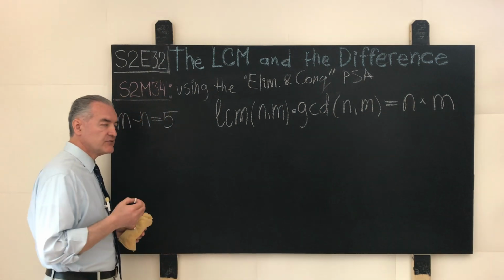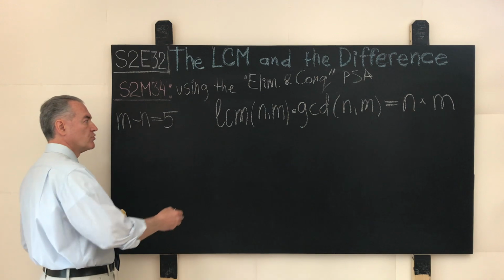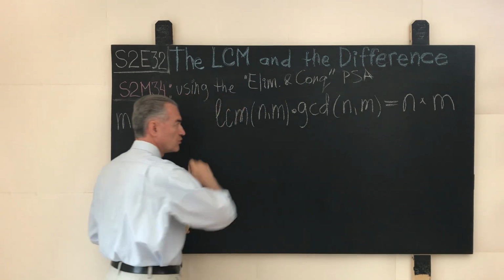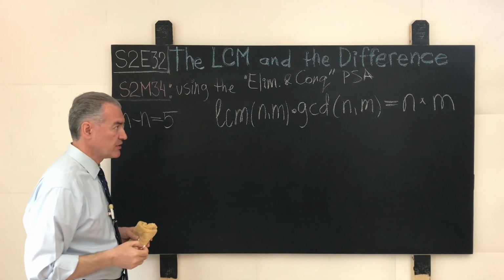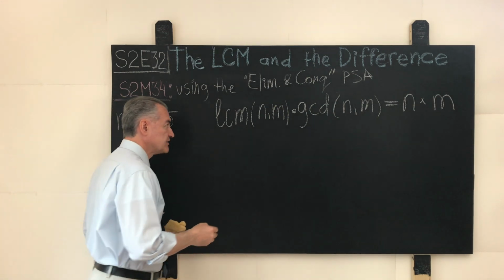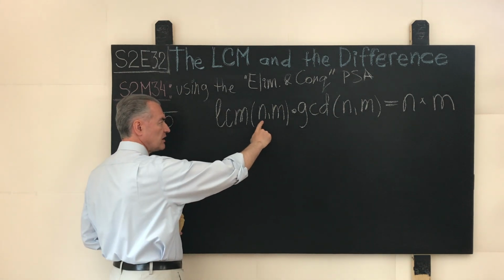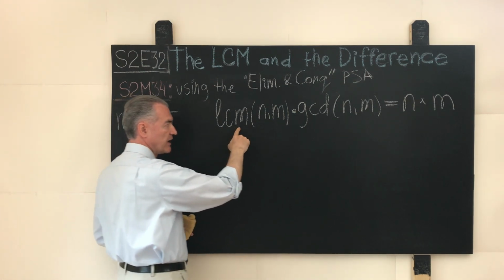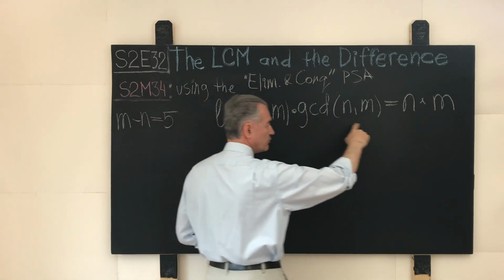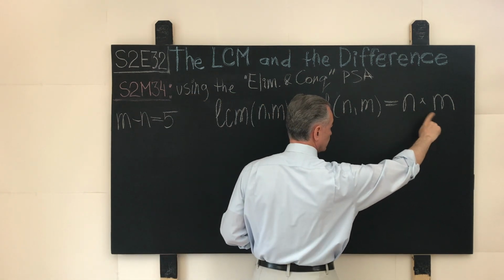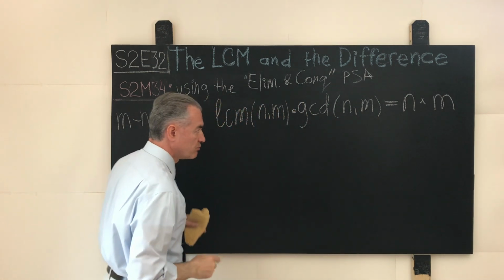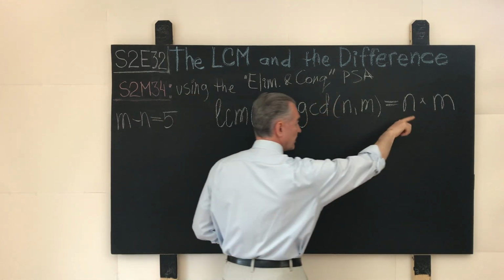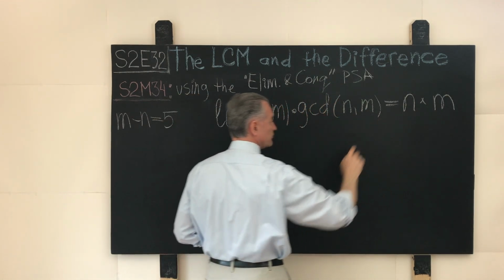Meanwhile, for a different look at the same problem, we go back to an early number theoretic identity that is proven in most number theory textbooks at the beginning of the book, which says that if we have two integers designated n and m, then the product of their least common multiple and the greatest common divisor is equal precisely to the product of these two integers. In other words, the powers of the primes that make up the least common multiple and the greatest common divisor exactly factor into this representation of these two numbers.